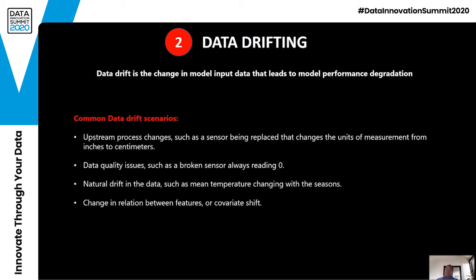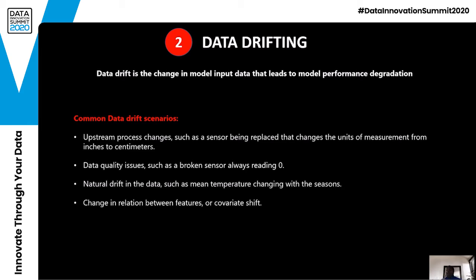Okay, let's jump to my point number 2 for today: data drifting. So what do I mean by data drifting? It is the change in model performance because of a change in the input data sets. There are a lot of reasons why your data sets could change over a period of time.